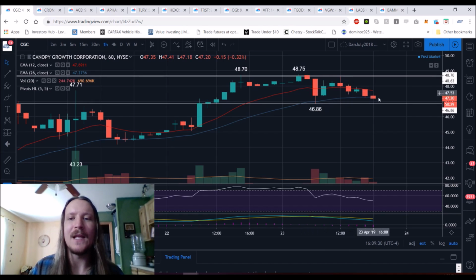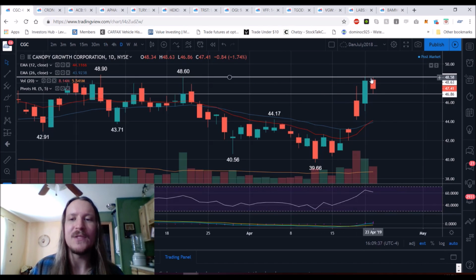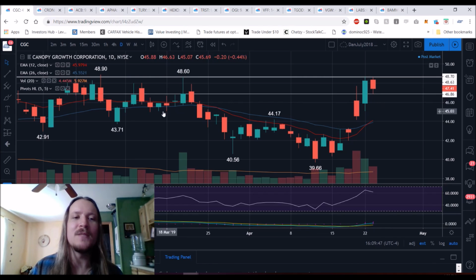If we break that level tomorrow, we have an hourly lower high and lower low, which loses the hourly uptrend, and it tells us zoom out to the daily because the daily needs a new higher low to form. The last one was down at 40.33, a long way away. So a long time ago. So we need a new daily higher low if that breaks bearish.